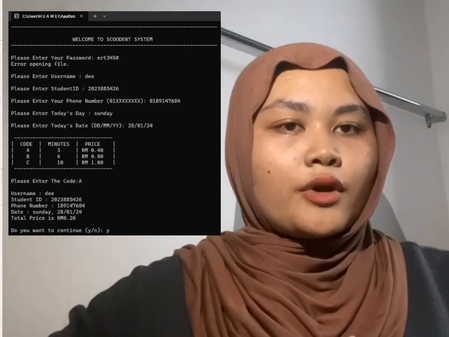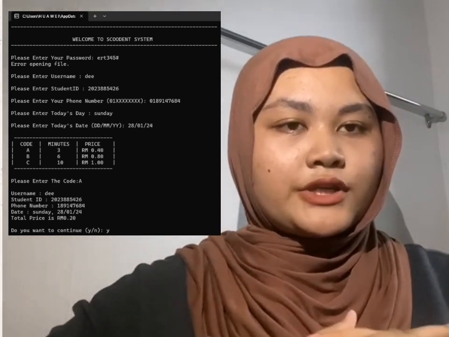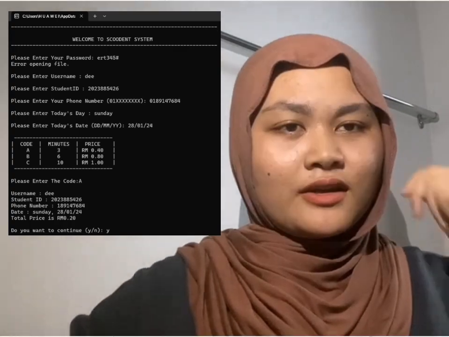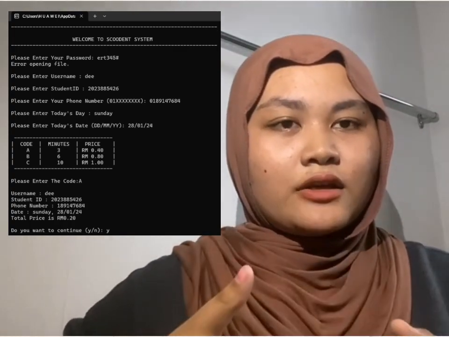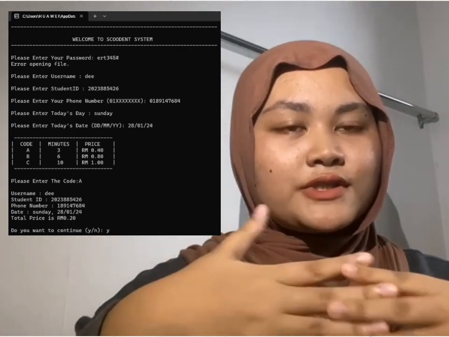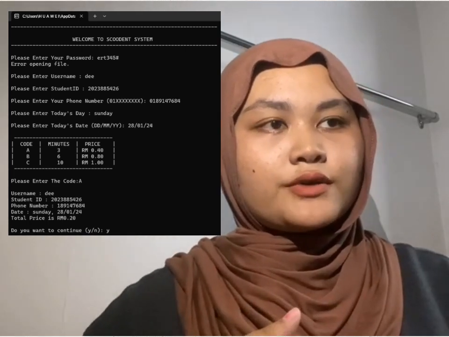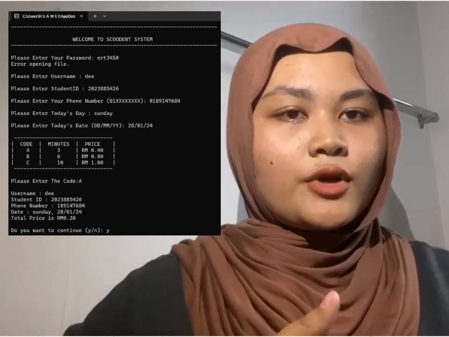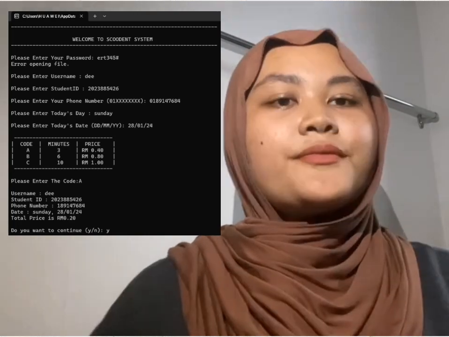After you enter all the information above, the system will display the packages for your reference, so that the user can see what packages we have set.